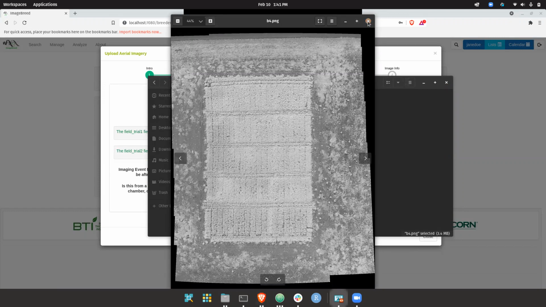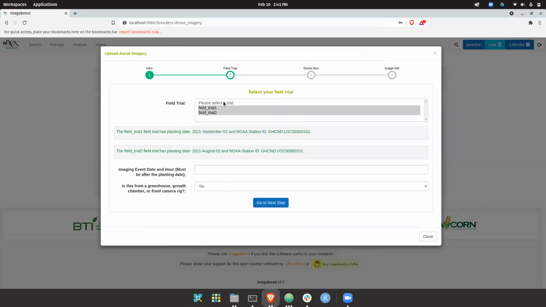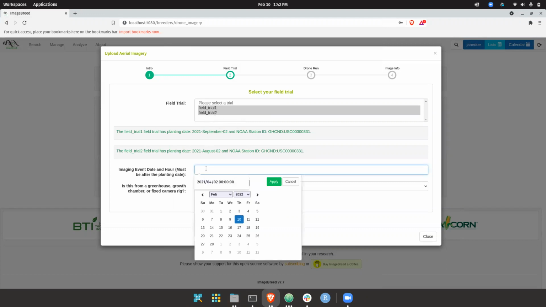And so even though in this image there was only one, for demonstration purposes, I'll select both field trial 1 and field trial 2. Then here, I give a date for the imaging event. I'll say December 8th, and you can give an hour as well.